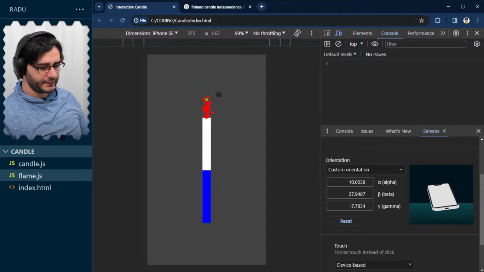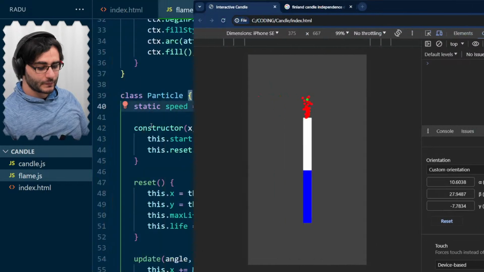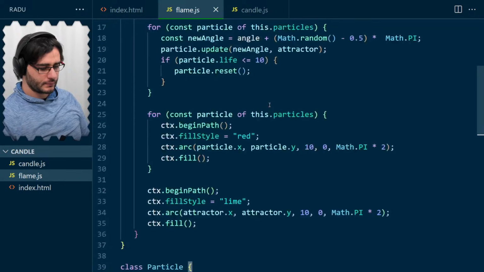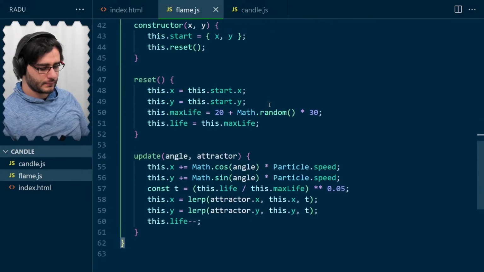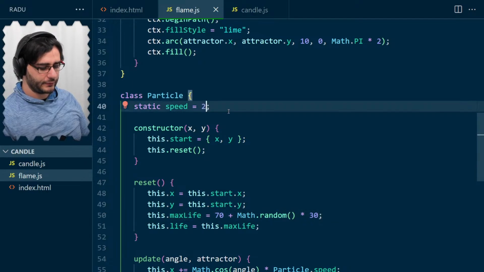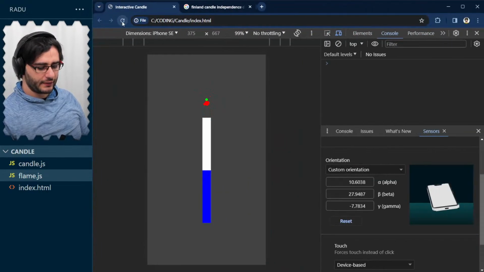I'm just playing with these so that I get something that looks good to me. Let's try some extreme values here, like 70, and a slow speed, like 2, just to see if we get some clearer shape of what is going on here.